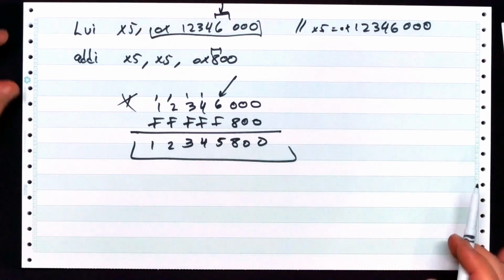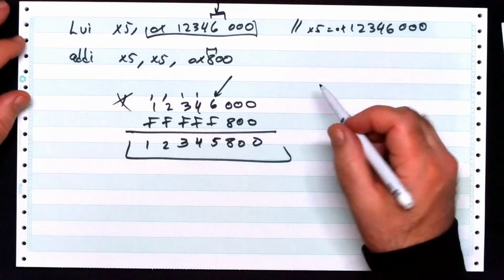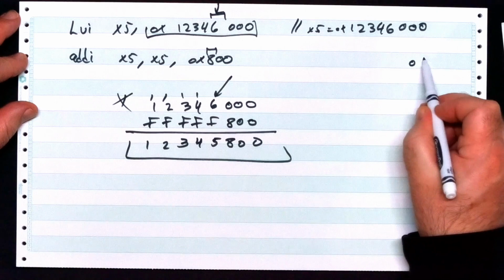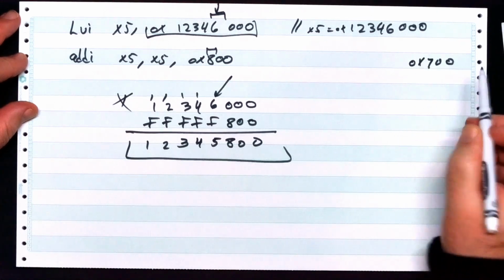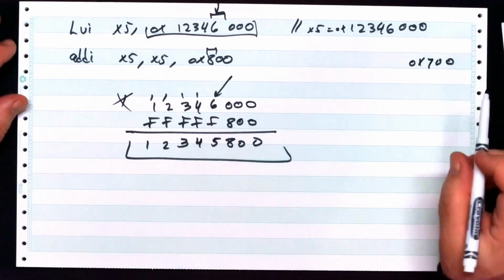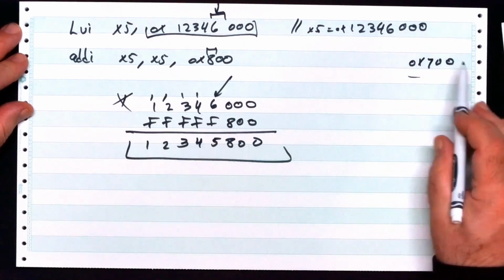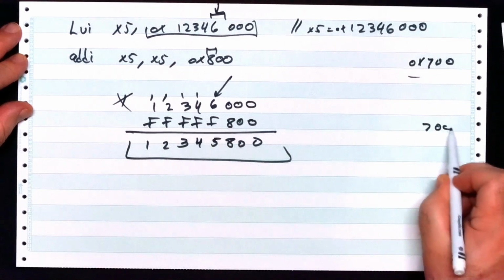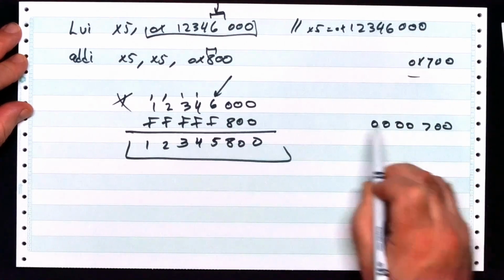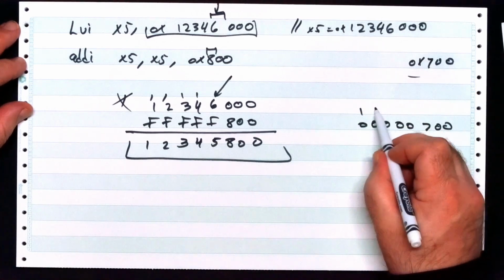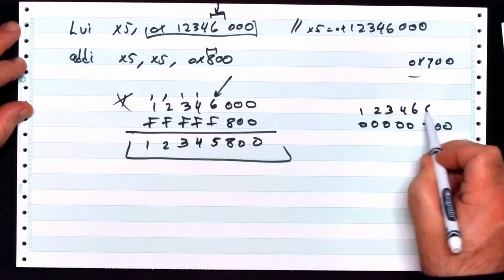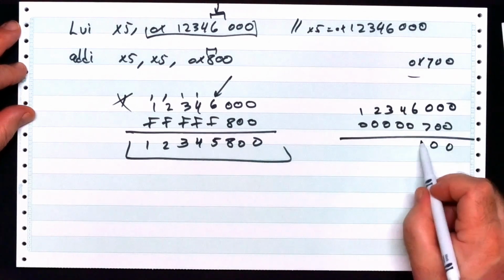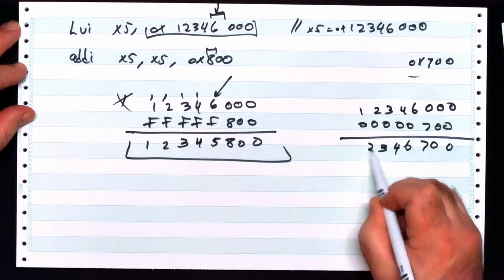Just for fun, let's look and see what happens if we were to add, I don't know, 700 to this thing. Well, if this one added 0x700 or 7ff or something like that, which is not a negative value on its own, then when this is sign extended, we will end up with a 700 here, and 1, 2, 3, 4, 5 zeros over there. 1, 2, 3, 4, 6, 0, 0, 0. If you add these two together, you'll get 0 plus 0 and 7 and 6, 4, 3, 2, 1.